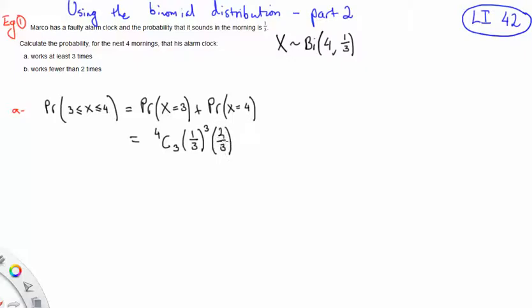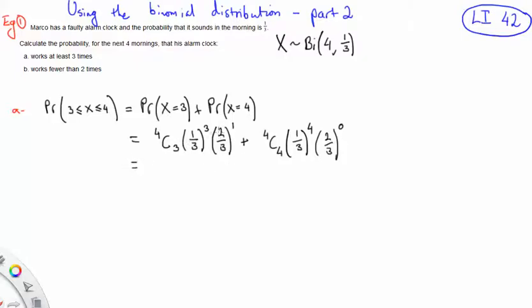I'm doing a shortcut here. 1 minus a third is 2/3. Probability of failure to the power of 1, plus 4 choose 4 times the probability of success to the power of 4 times the probability of failure to the power of 0.